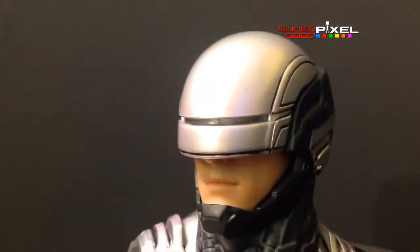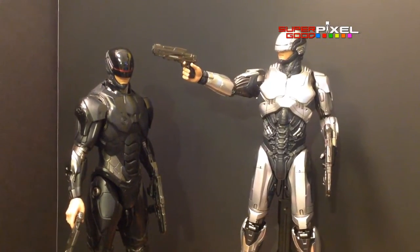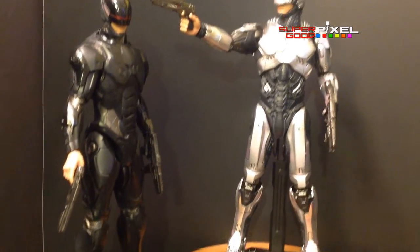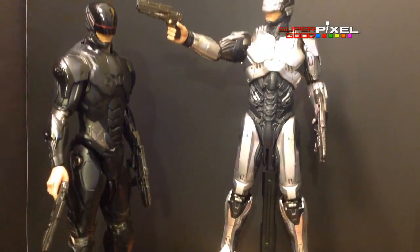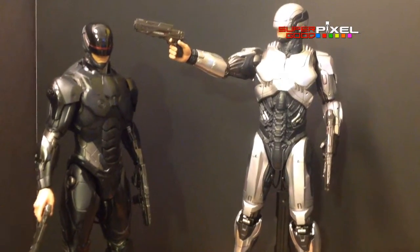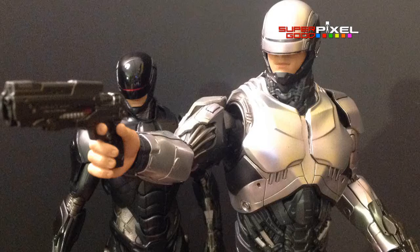It's a little sloppy. But now here it is with the Robocop 3.0. They're the same size. The 1.0 is sitting up higher. But you can get an idea of how these two figures look next to each other. They're really nice. If you get one, you're probably going to get the other. They're around $200, a little overpriced for what it is, but I like it.